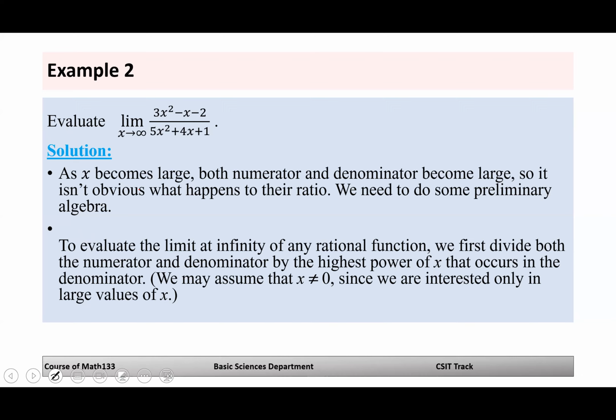Look at this. In general, when you have a polynomial over a polynomial, what do you do? Since x approaches infinity, you take the highest degree monomial in the first one, which is x squared, as a common factor. So x squared common factor of what? The first term here is 3, then the remaining part of the common factor, minus. We have here x, but we took x squared as a common factor, so I need to correct this by 1 over x.